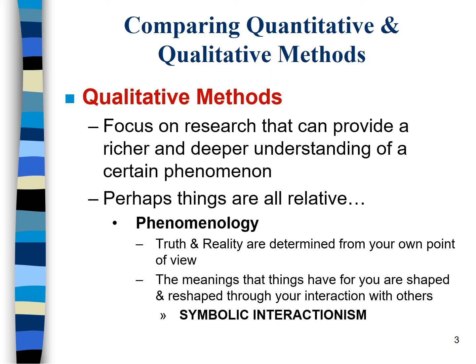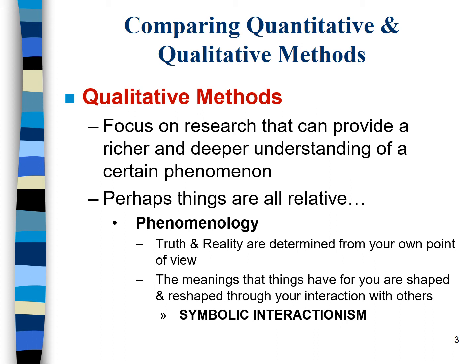And at the core of a lot of qualitative research is a worldview, and that is phenomenology. This is also a term that we spoke about a little bit earlier in the course, and it goes back to the idea that maybe there aren't necessarily universal facts or one truth. Maybe things are relative. Truth and reality are possibly determined from a person's own point of view, or truth and reality may be slightly different from one culture to another, or things of that nature. And so that's what is at the core of phenomenology.